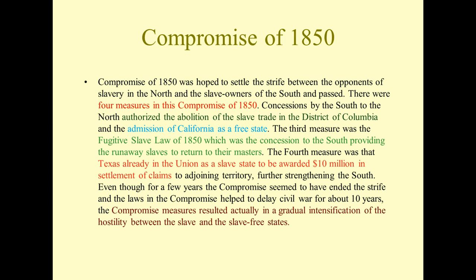California is going to be added as a free state, even though there was a debate in California about dividing the state in 2, creating Northern California as a free state and Southern California as a slave state. Yes, ladies and gentlemen, slavery did exist in Southern California, and even though it wasn't a big issue, California was eventually added as a free state. Third is the Fugitive Slave Law of 1850, which provided that runaway slaves could be returned to their masters. The big thing here is it made it a crime to not help slave catchers.